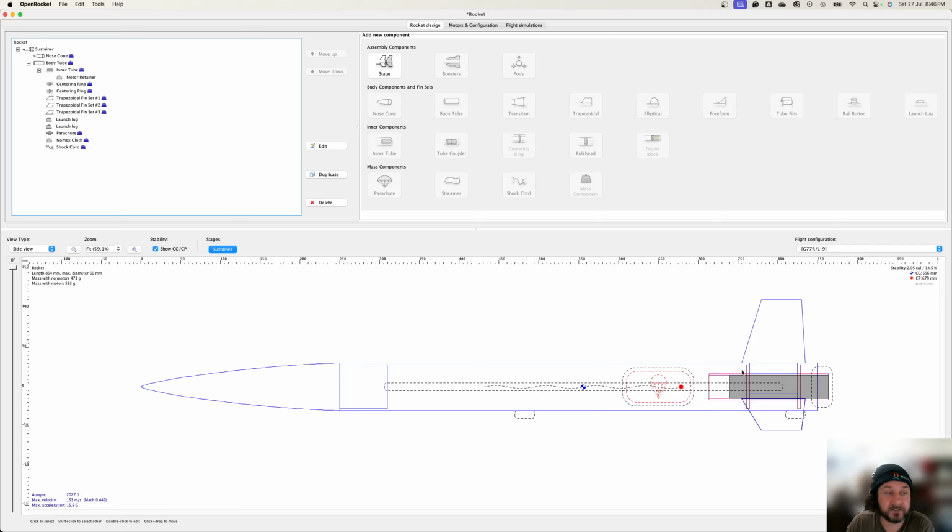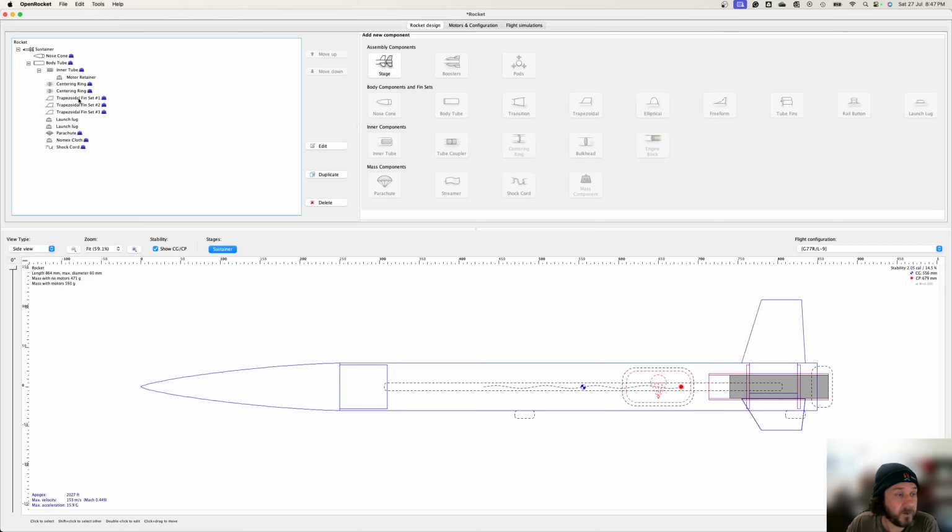And let's say we've used 15 grams of epoxy. I don't like to add it to the weight of the fins because the weight of the fins goes into this entire section here. I prefer to add it just to the weight of the motor tube. Some people do add a mass component here and they'll add 15 grams, and that's perfectly fine as well.